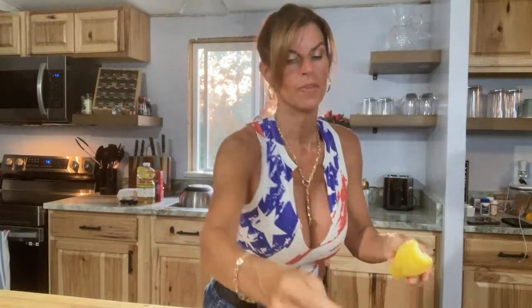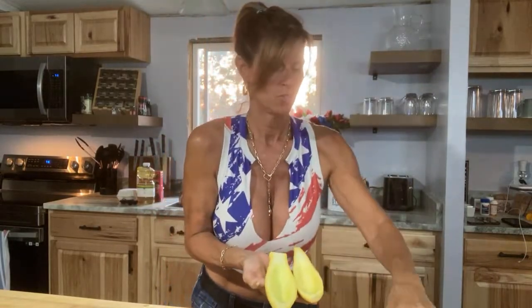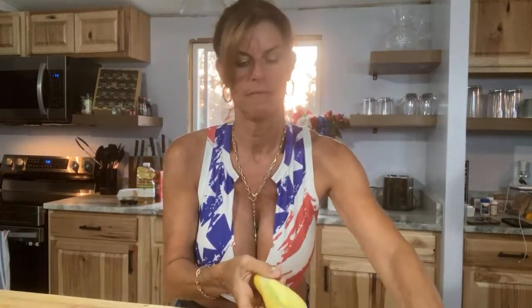Okay, so now you can see that I have scooped out, right here, it's scooped out. There we have squash boats or canoes, however you want to say it. This one's the deepest one. See? Right there. It's all scooped out. That one's scooped. They're all scooped. And you shouldn't be able to see... oh, I can see a little seed.